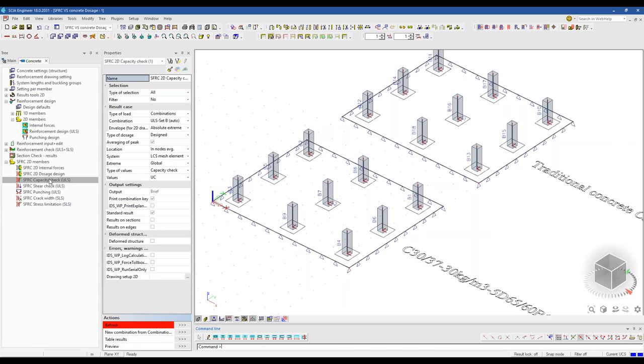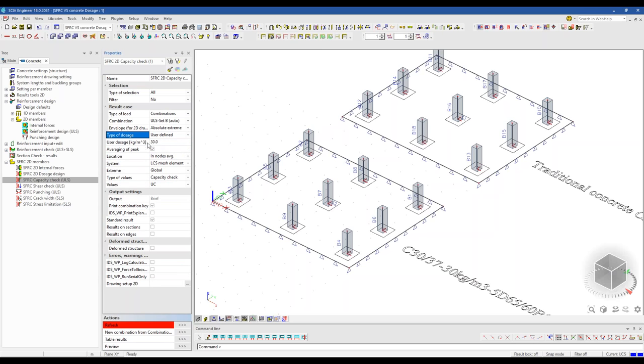With the calculation of the capacity, maybe I missed to say that you can use several different values for the kilograms. You can ask the software to use the kilograms already defined in the material at the beginning of your project, or you can use the design value. It means that SCIA will calculate the necessary kilograms automatically and use that value to obtain the capacity, or you can decide the capacity by yourself based on the kilograms that you input.